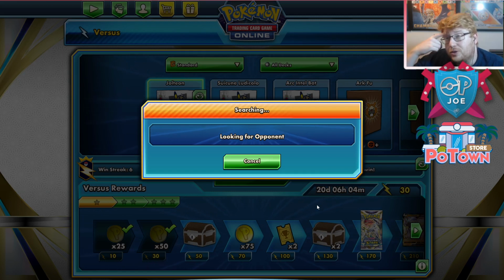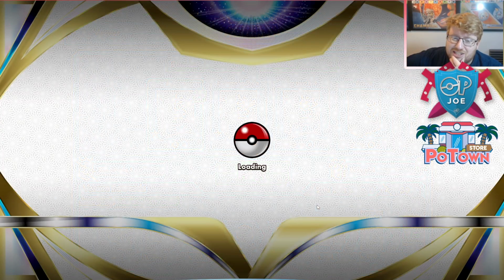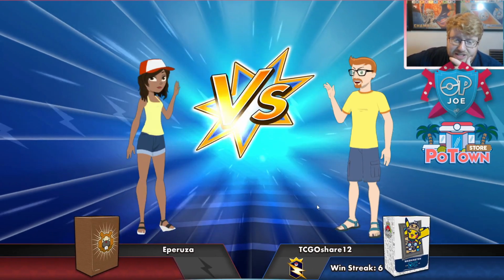So they played a Quick Ball to improve their odds of top decking. Yeah, that makes sense. I was thinking back to why they took Quick Ball over Duraludon, but I guess if they didn't value the metal energy anyway, which they shouldn't for any reason, it does make sense.